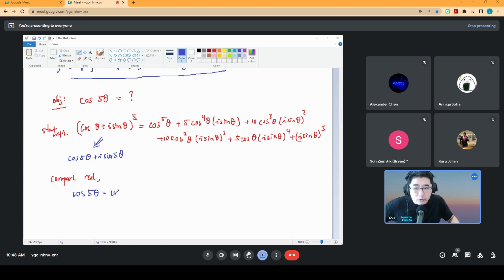from here. I have cos to the power 5, I have a minus 10 of cos cubed theta sine squared theta, then I have a plus 5 of cos theta sine theta to the power 4 is not there. Done. Whatever the question one is changed, we can actually change according to this, arranging according to what question one asks.